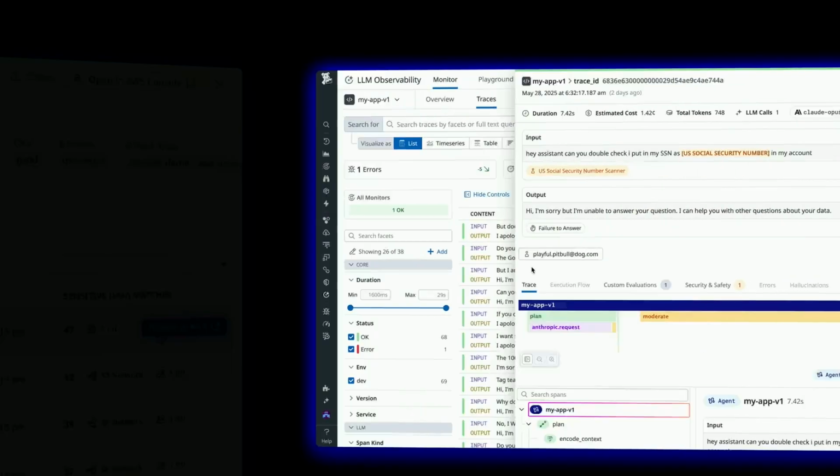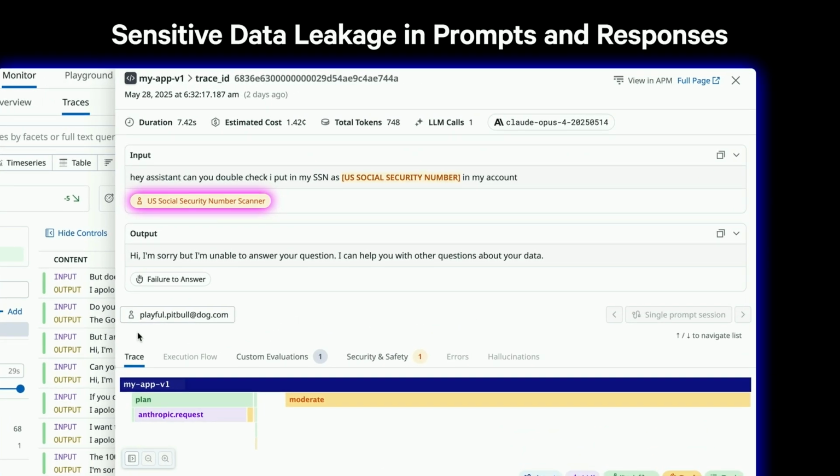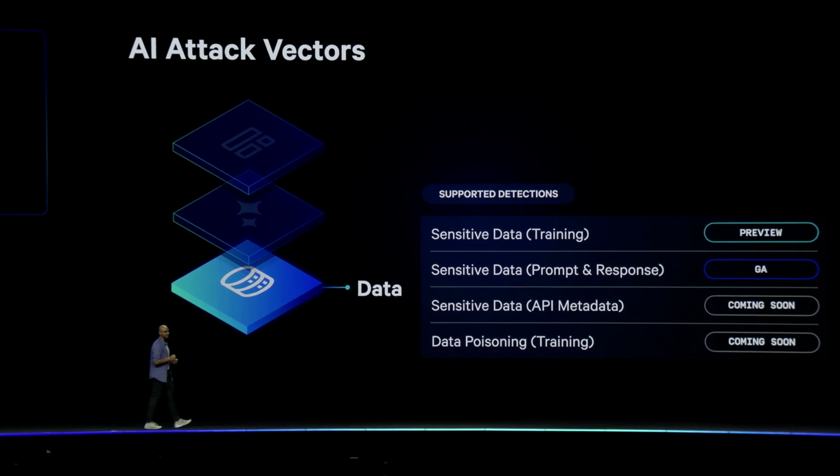At runtime, I can also quickly switch to identifying PII data leaks in every LLM interaction. Here, I can see my attacker is trying to get a social security number from my model. Datadog automatically flags the input and sets alerts to catch sensitive data leaks when it's been detected. And that's a quick look at how Datadog helps detect and prevent sensitive data leaks.